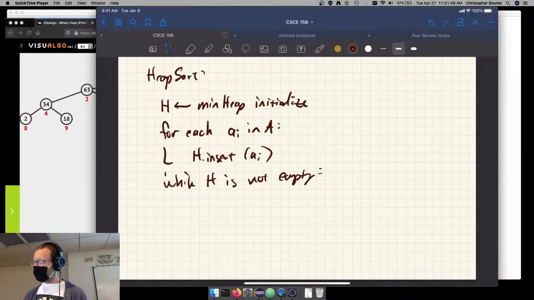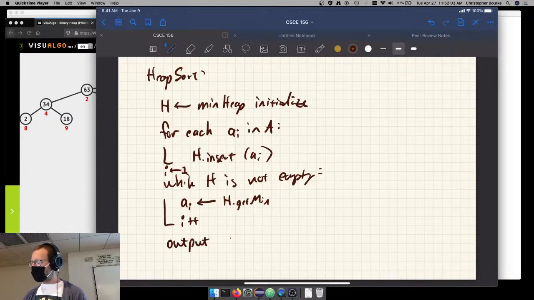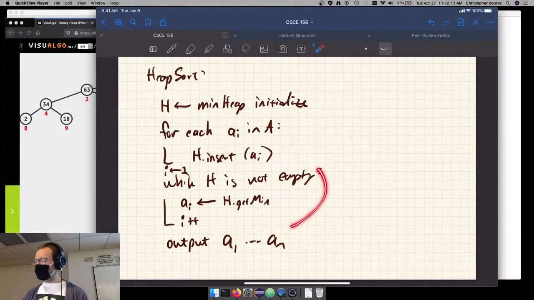I here is going to be 1, and so A sub I will end up being H dot get min, right? And then increment your I and output that collection A1 through AN. Right? Again, dumb code. Put stuff in, take stuff out. Put stuff in, take stuff out.